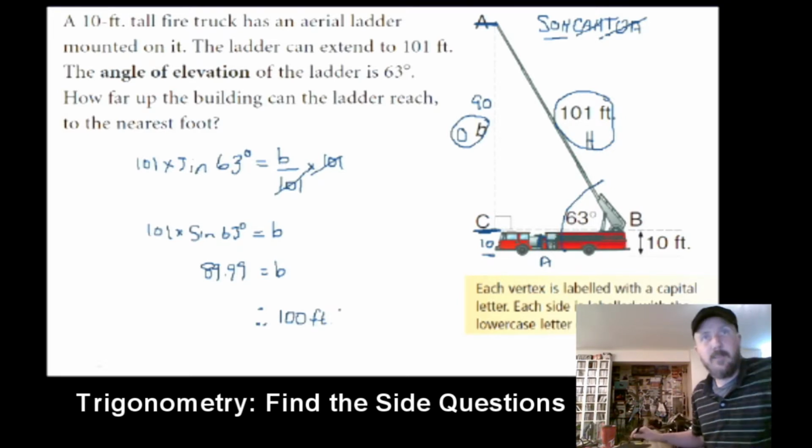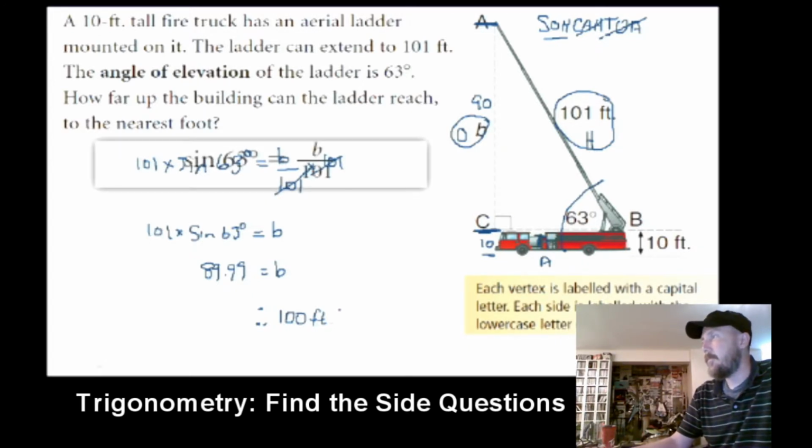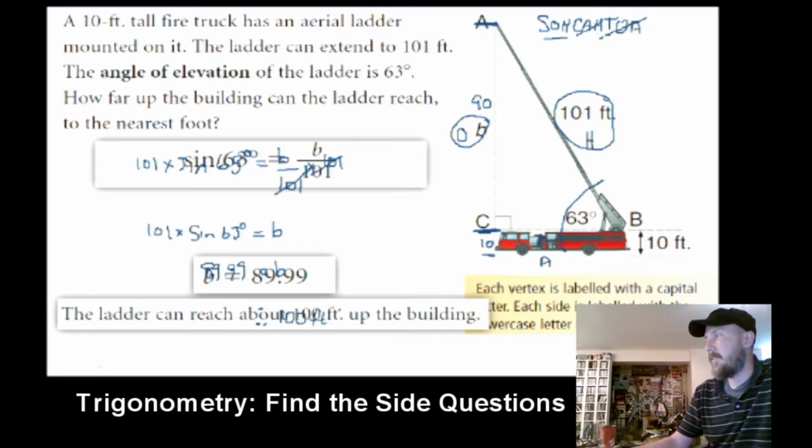Now I'm cheating a little bit here because my handwriting is so terrible on this thing. I'm going to just go with that. But we would want a nice therefore statement, which is usually what people are looking for in the communication marks anyways. If you're working and your boss tells you to find this stuff, you don't want to say B is 89. You want to say the ladder can reach this high. Okay? So if we push next, that's what they got. It's kind of hard to read there, but that's what they got.